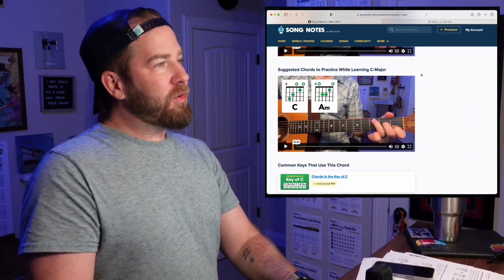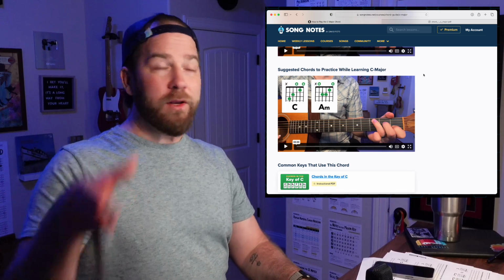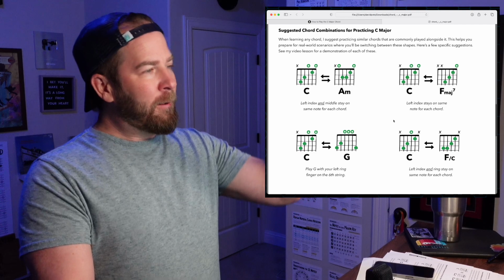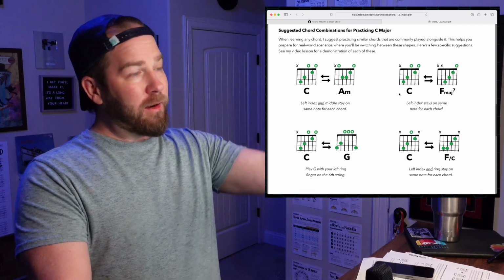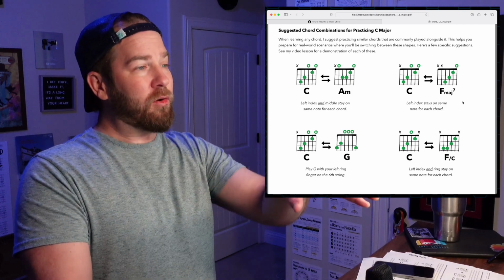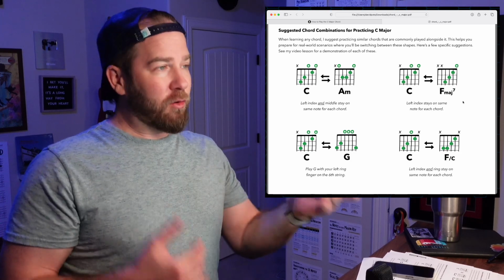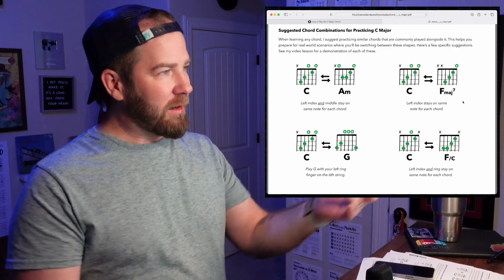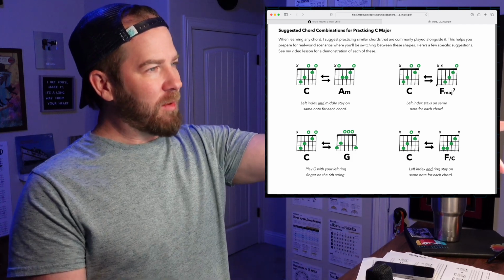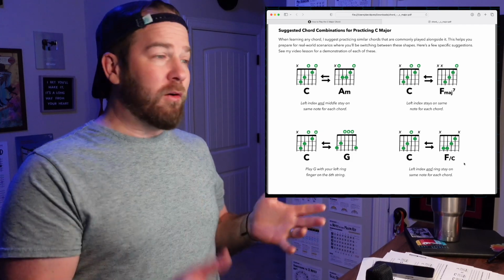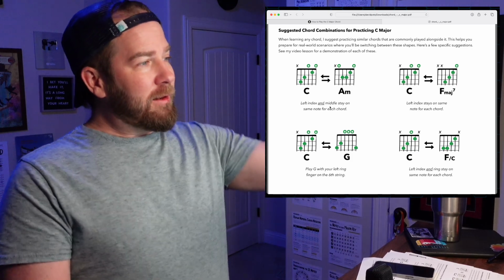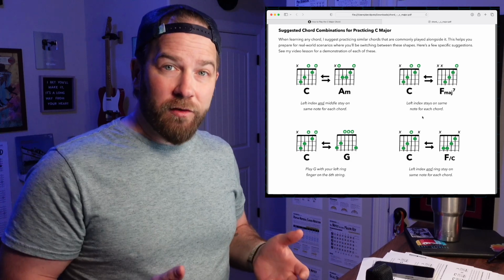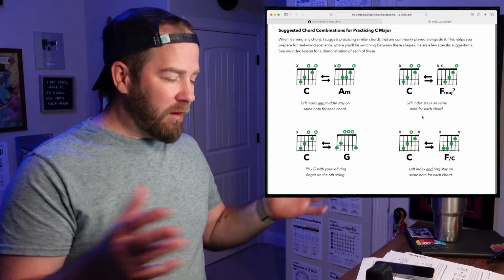And then I also have suggested chords to practice when you're learning any of these chords. So for example, when you're learning the C major chord, I recommend practicing it with these other chords. Partially because these other chords are complementary as far as where your fingers are positioned. In lots of these cases, your left index finger, for example, is in the same spot. But also, and more importantly, these other chords you combine it with are often used with C major, right? Because no chord lives on an island, as I say.